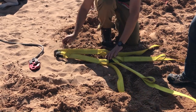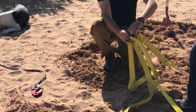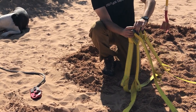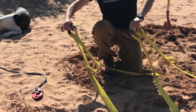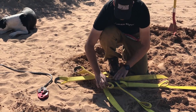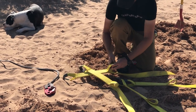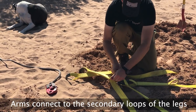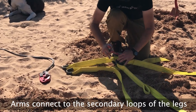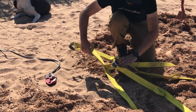What we found is that if you try to attach these all together with one shackle, the back end is going to have to pull a lot, so it'll start pulling out before the front end finally gets taut. With these secondary loops, we're trying to make the legs and arms all taut at the same time. So we'll take one shackle and fit it through the secondary loops and the primary loops.